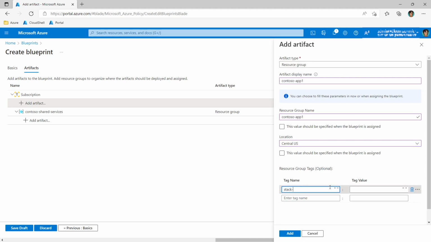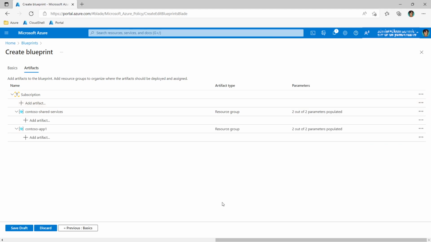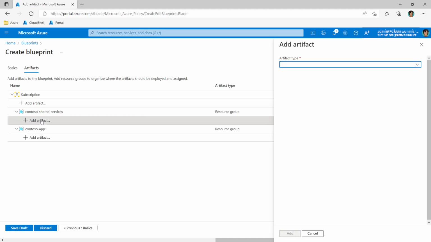Following the convention, just giving it the purpose, which is for app 1. And the owner would be the development team. So app 1 Contoso.com, which is the development team's email address. I'm going to click add here. So now we have two resource groups being created and maintained by Azure Blueprint.